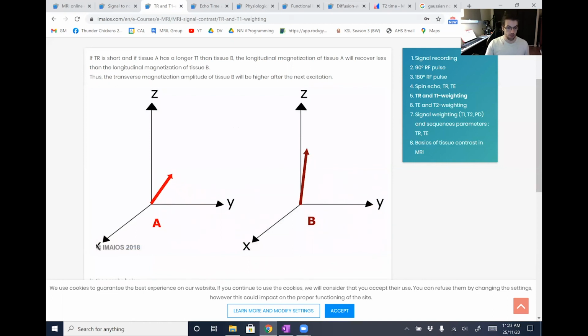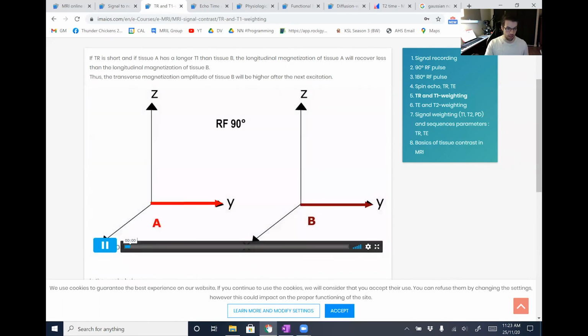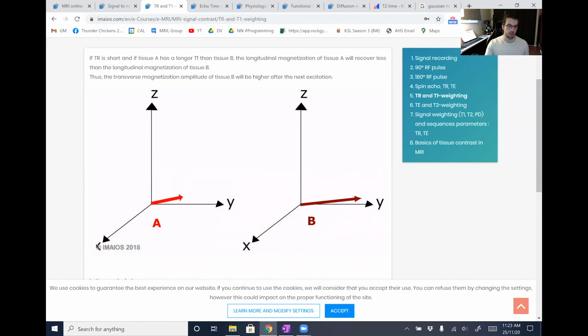So first, there's a 90-degree pulse, and then we allow some time for recovery to happen, and then there's a second 90-degree pulse. And then we pause after the end of those two pulses, right around there. This is when we're actually recording signal. We've pulsed once, we've let things regrow, and we've done another 90-degree pulse, and now we're recording signal. And you can see how in the dark red sample, the arrow is longer than the bright red sample, right? That's because when we did that 90-degree pulse, the Z-aligned component of the NMV got tipped, and it was larger for the dark red sample than the bright red.